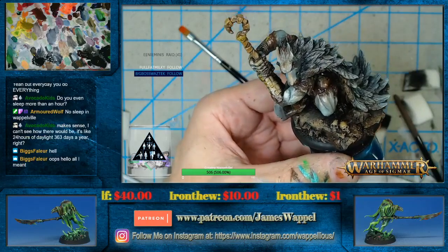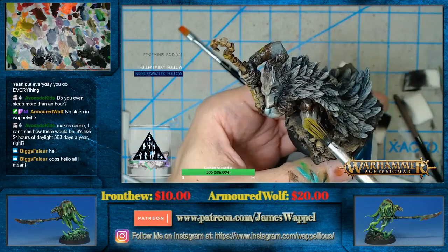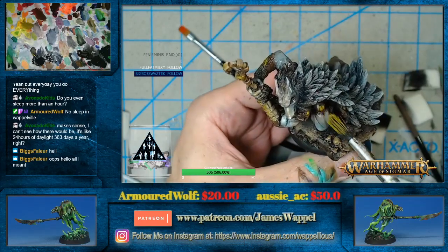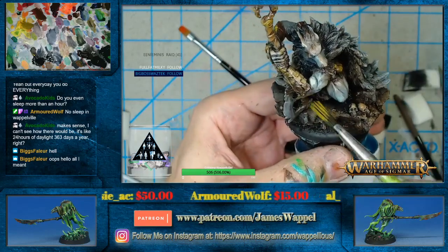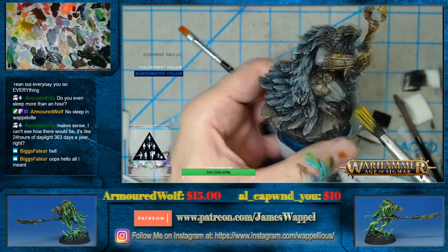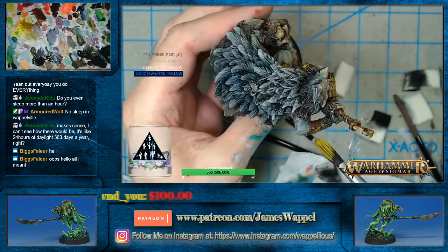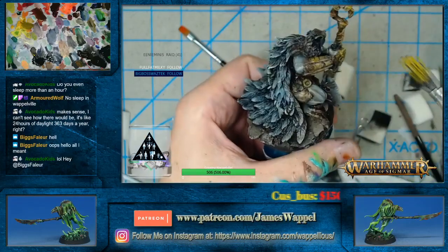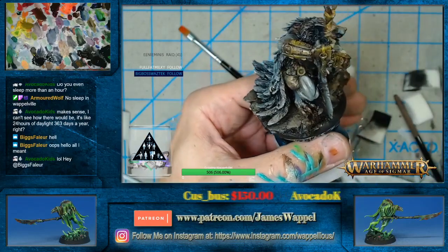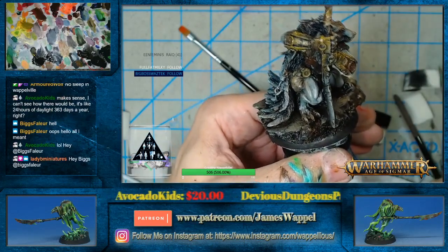Okay, let's see. Do you even sleep more than an hour? Sometimes it doesn't feel like it. I mean, sometimes even when I am sleeping, there's just so many things, or the sleep schedule is so weird. I've actually had better sleep falling asleep on my exercise mat, which is weird. Yeah, like Armor Wolf says, no sleep. Hey, Biggs, how are you doing?